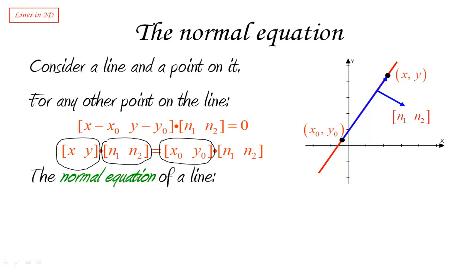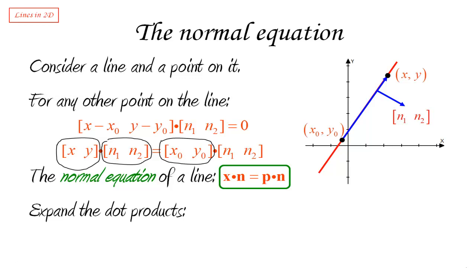Now we can write this equation in an even simpler and shorter way, which is a form which emphasizes again the meaning of all the vectors that we have in the formula. So x is the generic vector that corresponds to the points on the line. N is any vector perpendicular to the line. P is any specific point on the line, or a vector corresponding to a specific point on the line. And again, N is repeated twice.